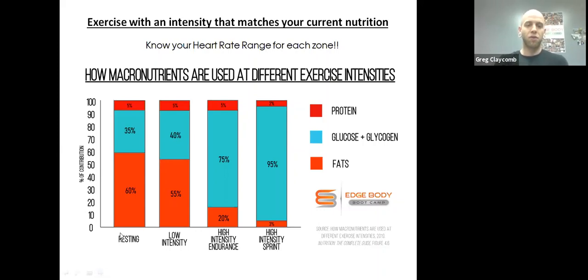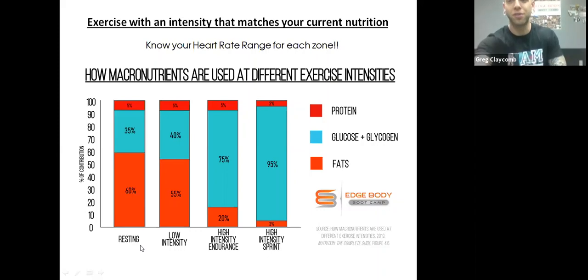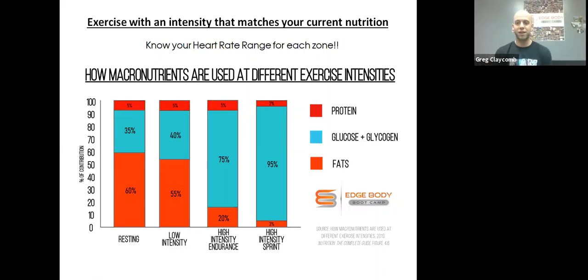So right here, when we're resting, that's the state I'm in right now. I'm not really doing much over here, I'm just talking. Resting, 60% of my calories are burning from fat, 35% are burning from carbs, 5% are burning from protein. We don't want to burn the protein, that's good. Now, if we ate a balanced diet, meaning we're getting equal parts of calories from protein, carbs, and fats, 33% each, then because you're burning 60% of your calories from fat, you're going to run out of calories from fat in your body first.